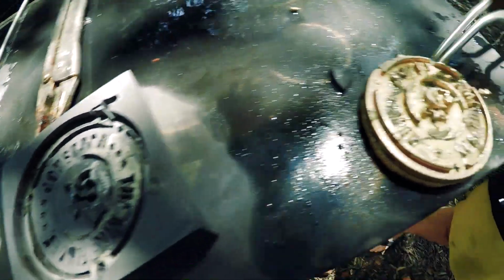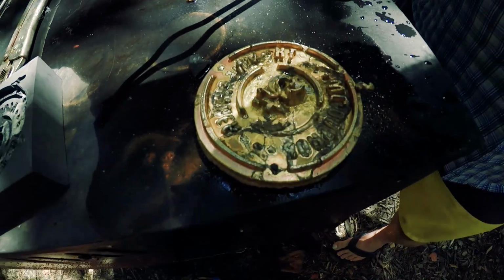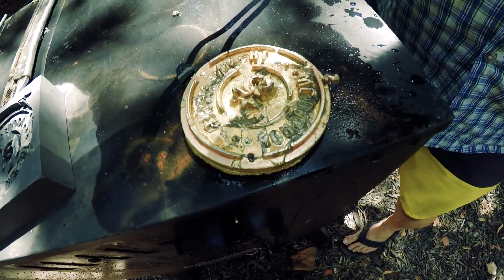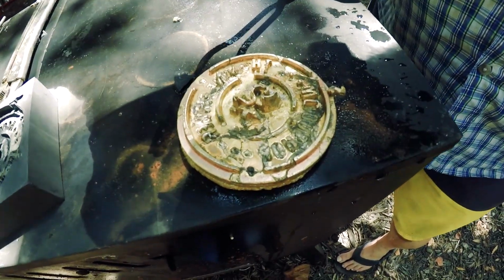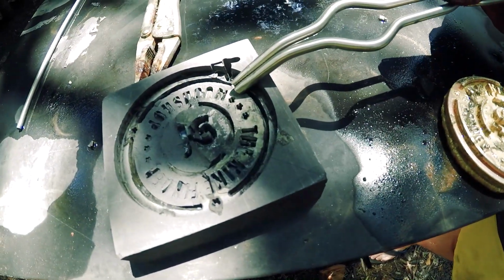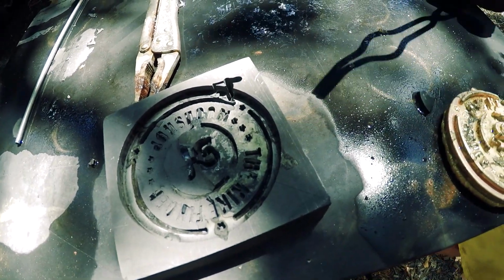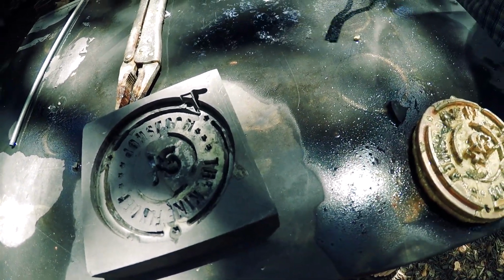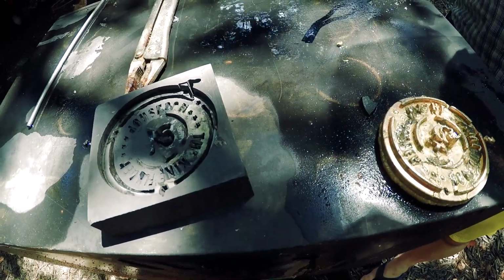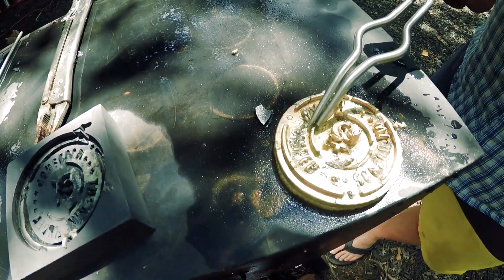I still think this is viable. I think we could still do this. Yeah. I mean, this isn't viable, but this method, I'm going to try it again. We can take this, melt it back down, and retry. What I'm going to do is take this piece back on the CNC machine, level it out, and use it for something else. And I'll order another piece of graphite, and I'll try it again. But see here, this would have been perfect.